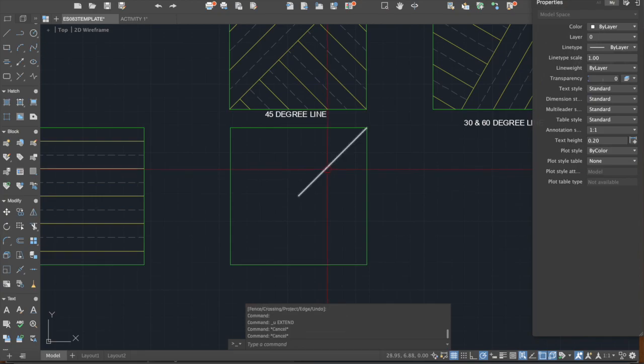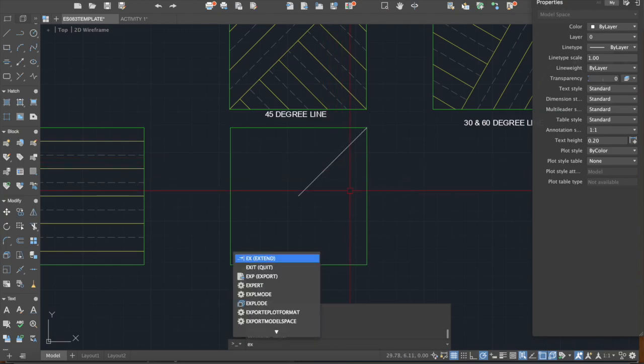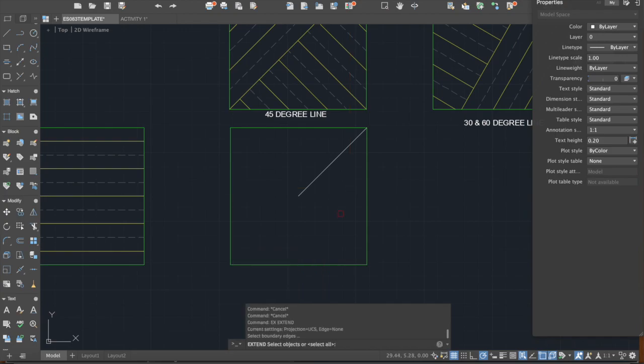The other one is using the double enter. Same command, EX for extend, enter. Instead of selecting the boundaries or selecting a border, what you will do is just hit the enter button again.